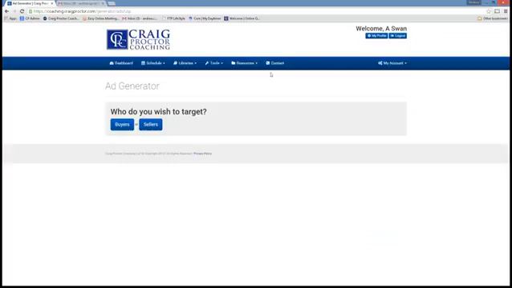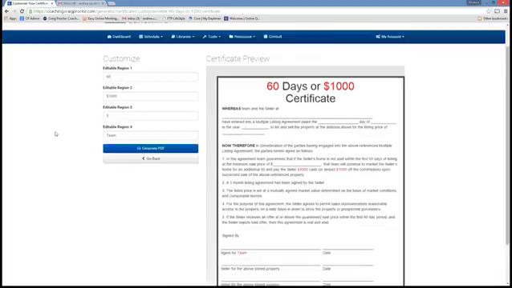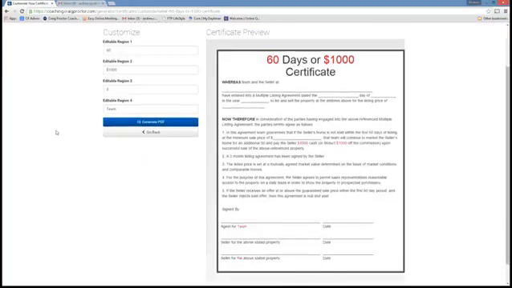Okay, good. Yes, keep hounding him. Okay, so right now you have to go in two different spots. You have to go to the certificate generator, and that's where you're going to find the conditions. So just pop one open, maybe the $1,000, 60 days or $1,000. Okay, so Florence, those are the rules, the conditions. I think that's what you mean. I hope that's what you mean. If not, just type in a clarification, but I think that's what you're looking for. Yeah, so what are the restrictions to the $1,000 offer? There they are right there. How's that, Florence? Okay, next question.